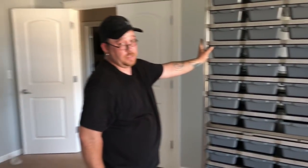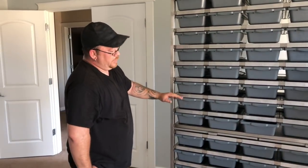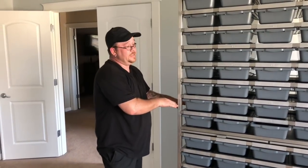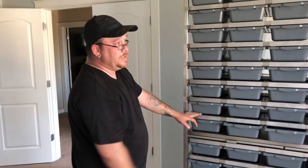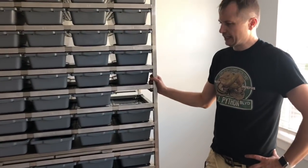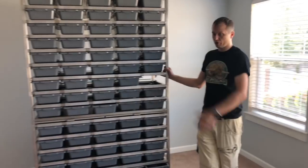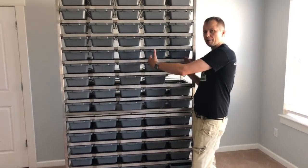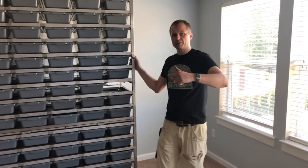Another good feature: if you want a Freedom Breeder rack but don't have the space, time, or money for a full rack, you can order a half rack. You're going to get quite a bit of bins for half the space and half the money, and it's still going to be pretty equivalent. You could actually go waist high and be set — do a whole room waist high with racks. They have a lot of different options. You can also order extra levels, and they do have compact units for smaller spaces.